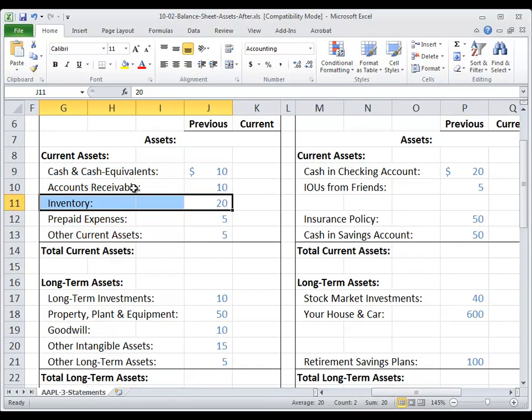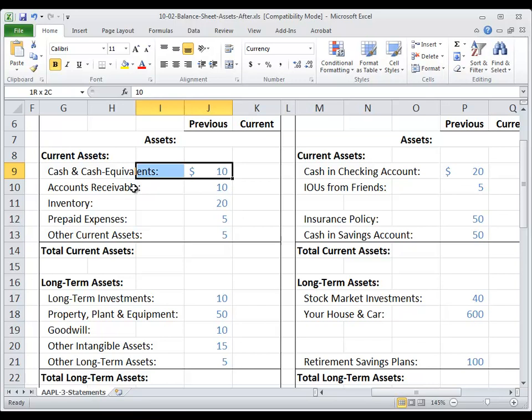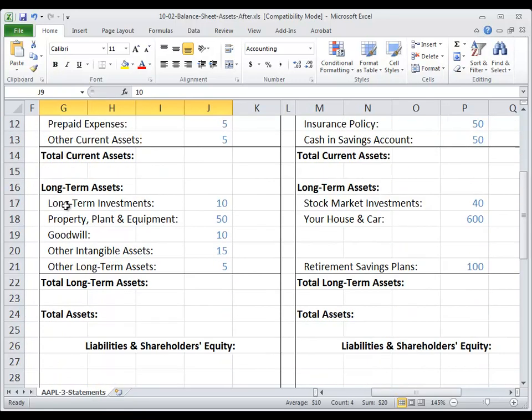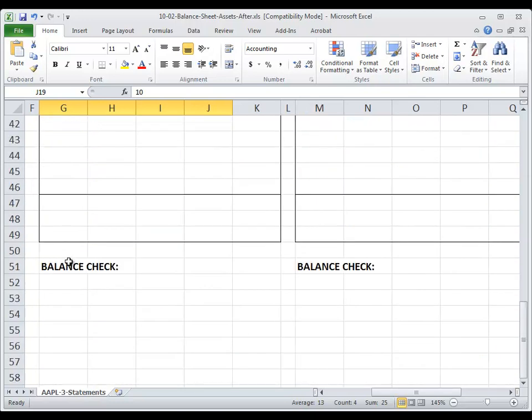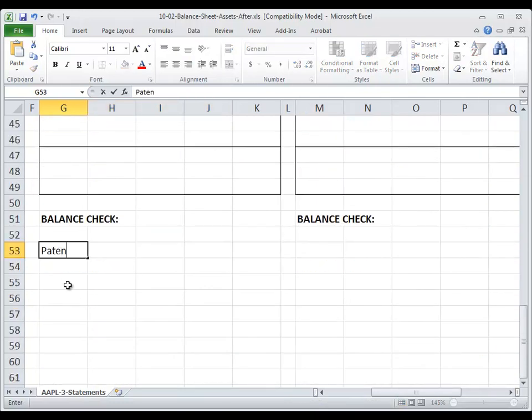So inventory has value because it's a physical, tangible good, and if you wanted to, you could go sell it to other people. The same with cash, and perhaps even the same for accounts receivable and the other items here. The same applies for long-term investments and then PP&E, or plants, property, and equipment right here. But goodwill and other intangible assets represent value that lies in things you cannot touch, so things that are not physical. Examples, going to the bottom here, would be patents, copyrights, trademarks, contractual agreements.